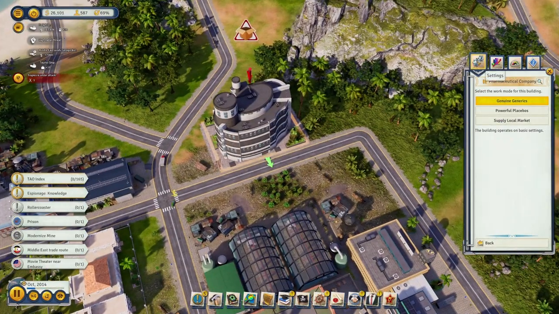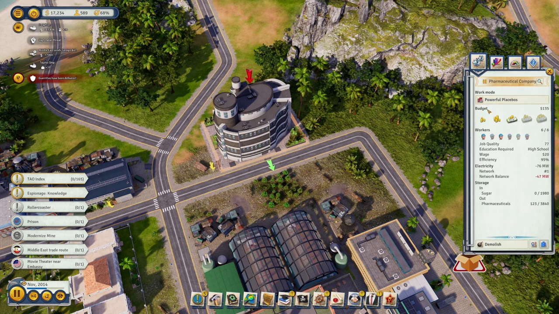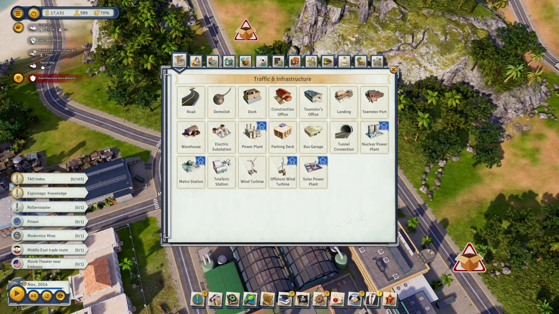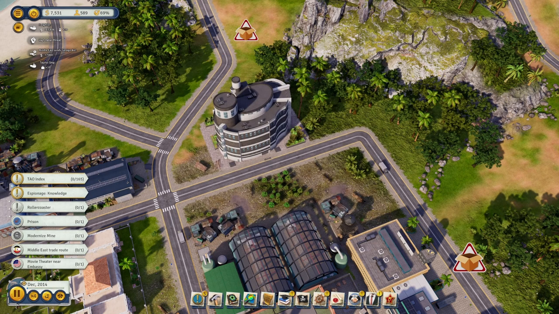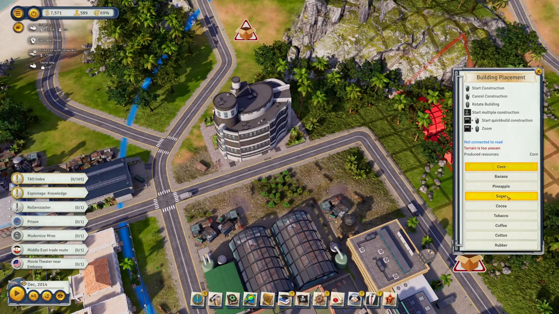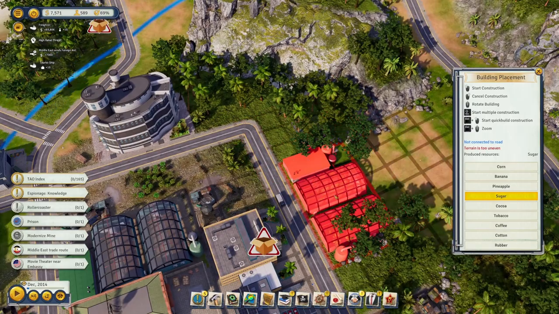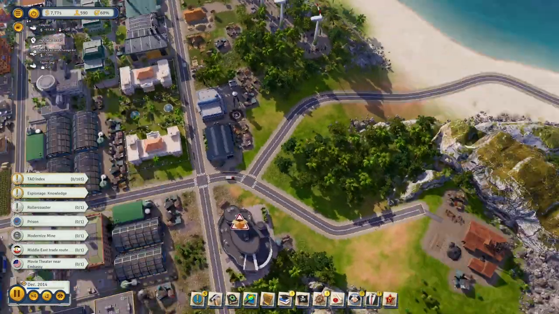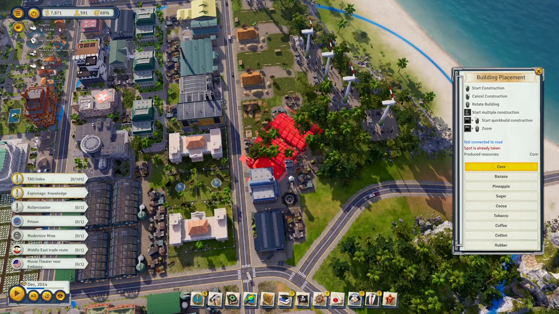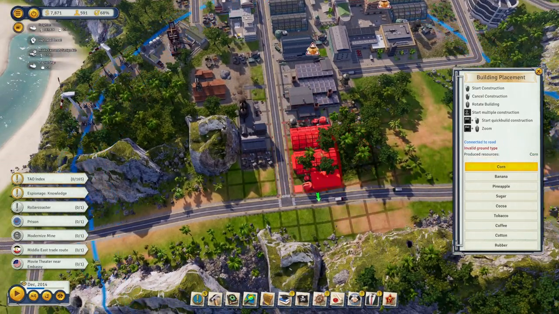So now that the pharmaceutical company is built, we can change the work modes so that if we don't want them to use oil, we can have them use sugar instead. So I'm going to change that to powerful placebo, and they're going to use sugar to produce their pharmaceuticals. While I'm at it, I'm going to add a sugar plantation right next to them, if I can fit one here, which I can't, not right there. Maybe over here. Well, I'm going to find a place for this, that's for sure.